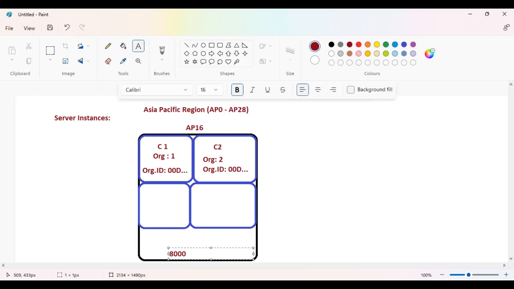Within a single server, they allocate memory space for 8,000 organizations. 8,000 customers are using the same server, and 8,000 customers' applications, documents, files and records are available inside the single server.